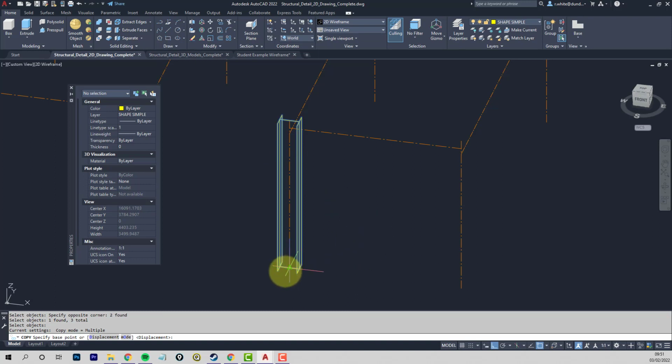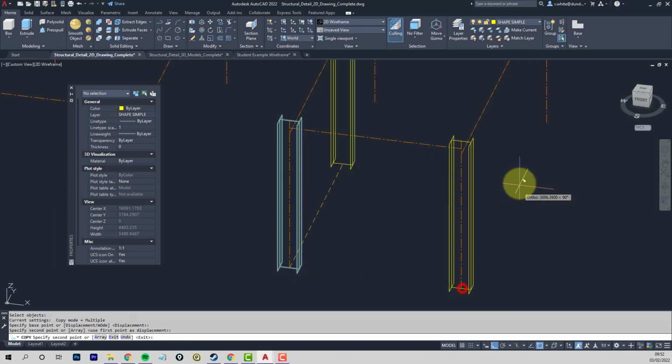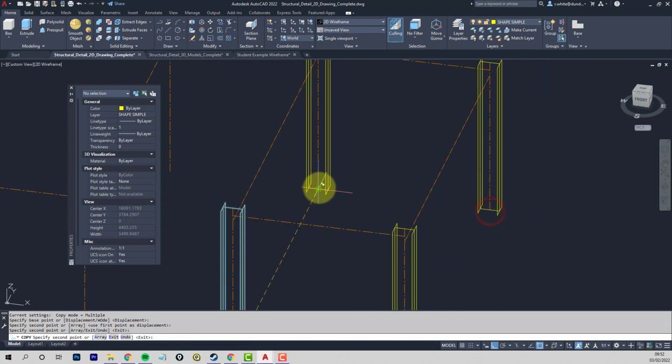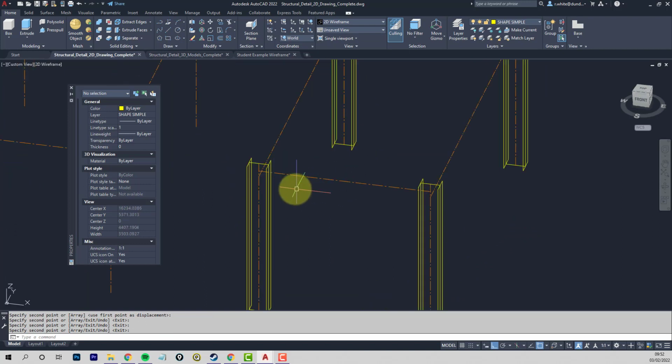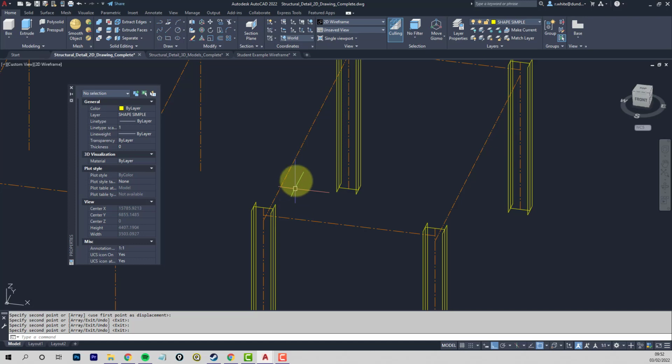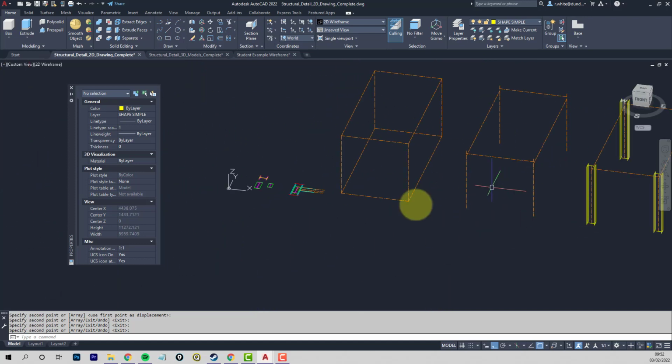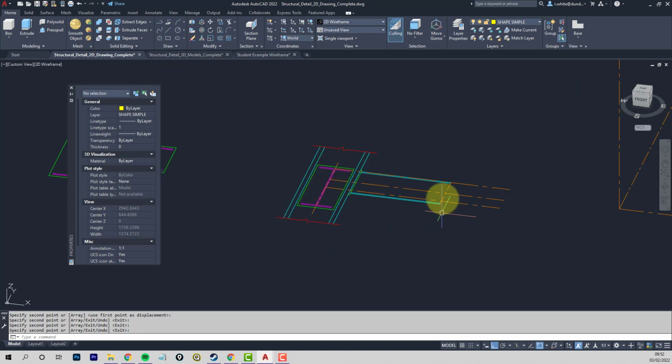We'll use the midpoint or the end point of the line there, and we just copy them around. I've got the columns in the right orientation, because the short beam fixes to the flange of the column, whereas the long beam goes right into the web. So that's the same as we've got here.